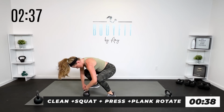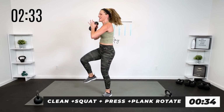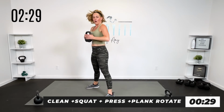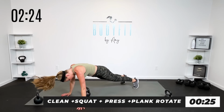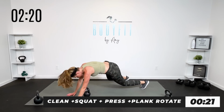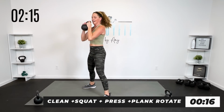Here you go. Clean, squat, press. If you're staying upright, side knee, back down, halfway there. Yes! Stay with me. You made it this far. You're gonna finish out these last 20 seconds. I don't care what it looks like. I just want you to keep moving with me today.